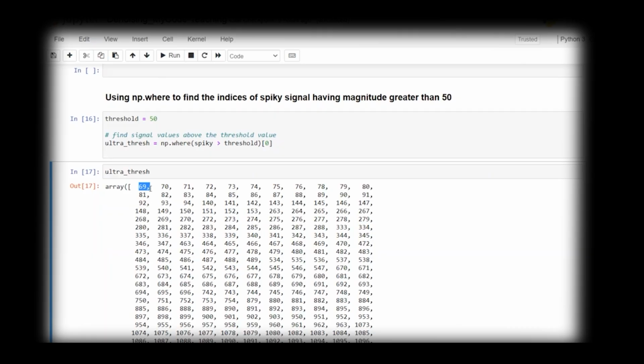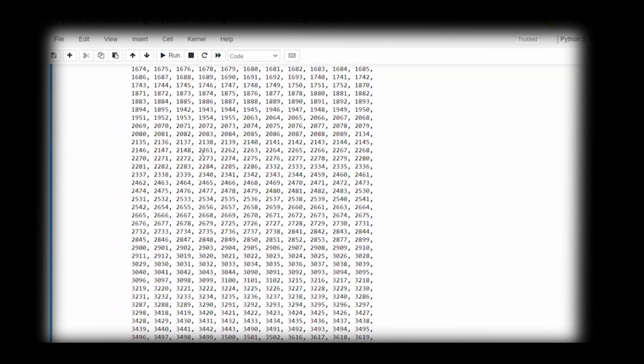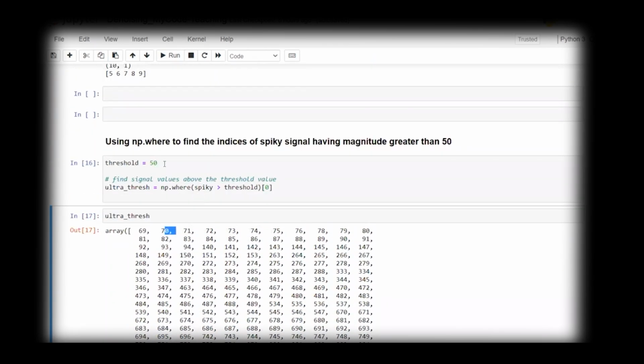If we examine ultra_thresh, we see values such as 69, 120, and so on. These are not the sample values themselves. They are the indices of the samples where the signal magnitude exceeds the threshold of 50. np.where never gives the actual sample values. It only provides the indices.